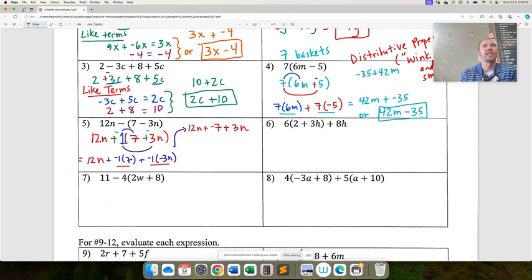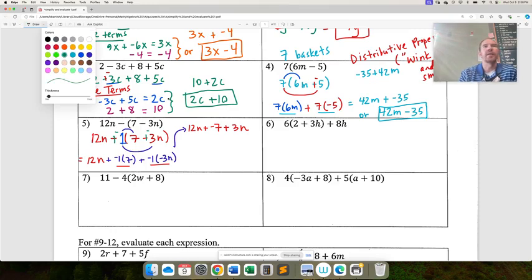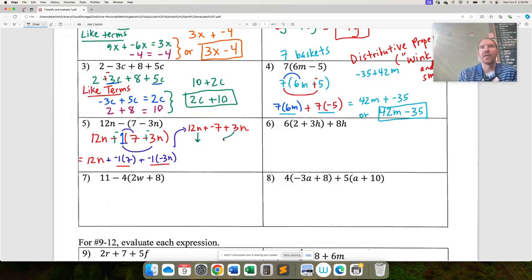So I don't have the space like I did on number 1 and number 3 to write like terms, but that's the idea. We're going to put our like terms together. So 12n plus 3n is 15n, 15 napkins. And then we owe the $7, so plus negative 7, and that's it. We don't combine those. Again, I'm going to write it as 15n minus 7. That's up to you. You could also say negative 7 plus 15n, but it's 15 napkins and we owe $7 and we're done. We don't combine those. It's not 8n. It's not 8 napkins.